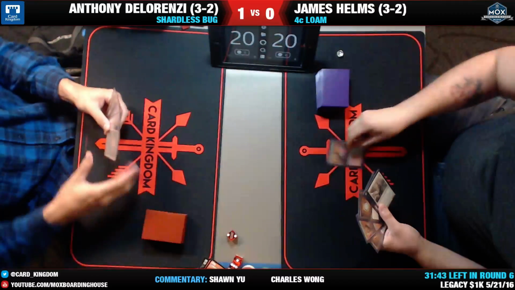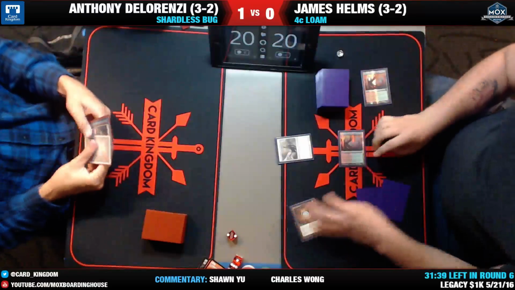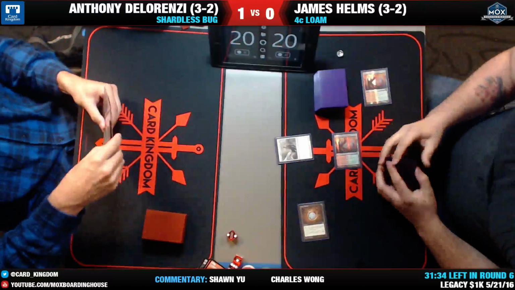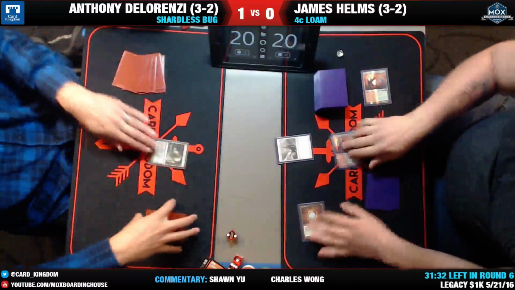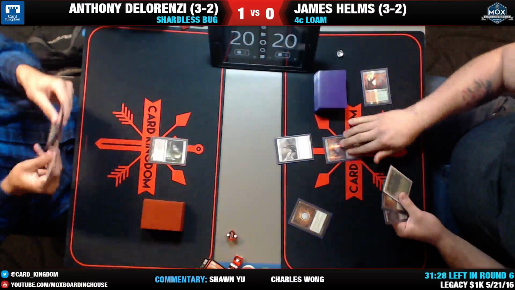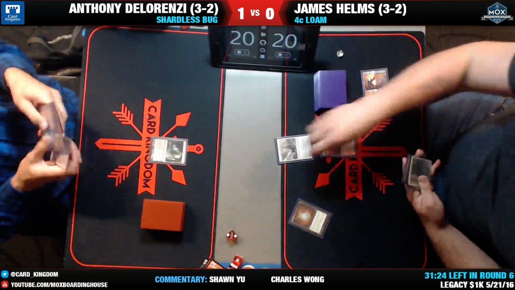So he bottomed the Bob. I'm not sure about that, but there we go. Mox Diamond, pitch the Grove. And he opts for Thalia, which I think is defensible. It's defensible. If he has Deathrite, though, it's a little bit awkward. Yeah. Or Anthony could even suspend Ancestral Vision. Yep. And also, this Mox Diamond is less good now.